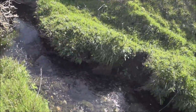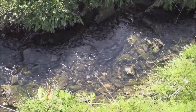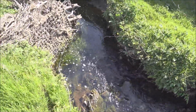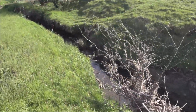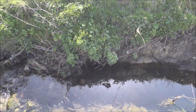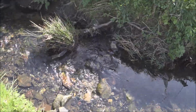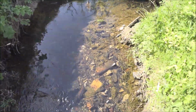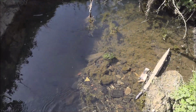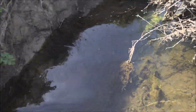So for all I know, inside this little stream, river, whatever you want to call it, the little broken pieces of pottery could have some real age to them. But I literally do not have a clue about pottery, unfortunately. But I can still have a look, see if there is anything in here. It's about time we get in and get a closer look. I mean, I can see a few little pieces of pottery.